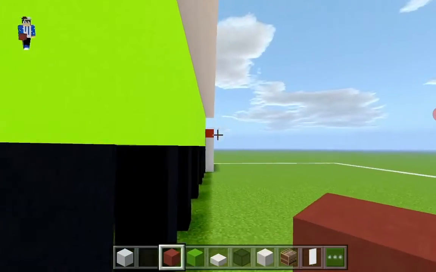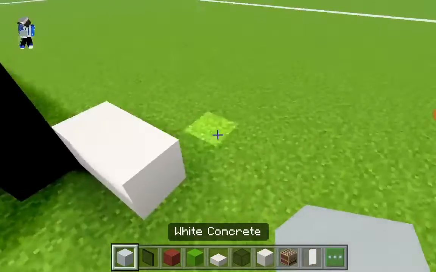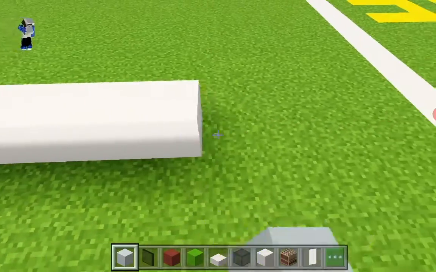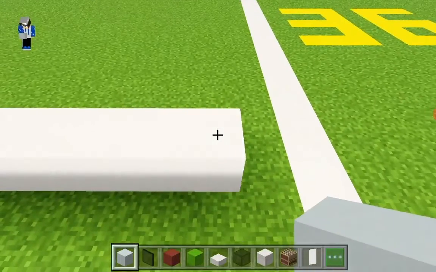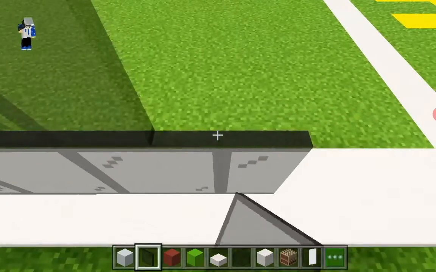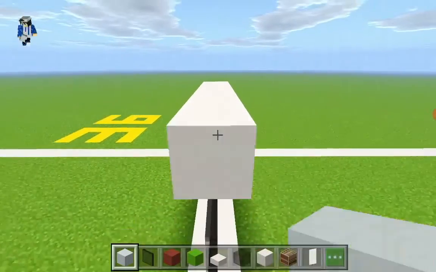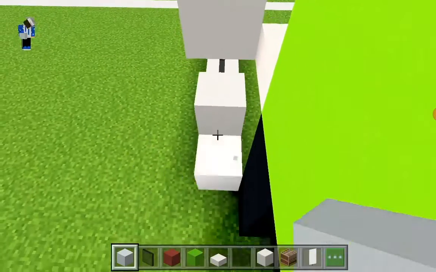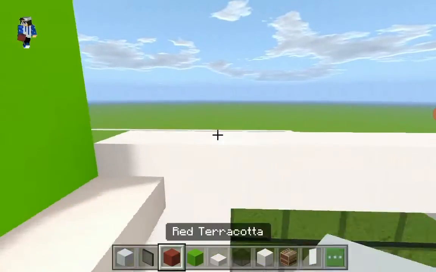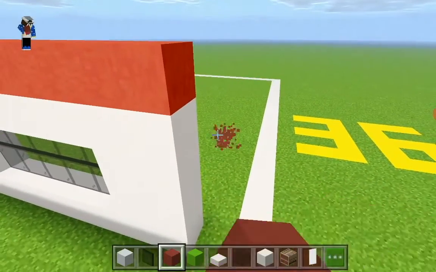Now we're going to do the same as what we did on the left. It may be easy if you do this. Place 9 white concretes, which will be 1, 2, 3, 4, 5, 6, 7, 8, 9. Then leaving a gap of 2, place 5 glass. Then another one on top like this. Then place white concrete on top of the glass like this, in which we can place red terracotta on top. Oops. Good.